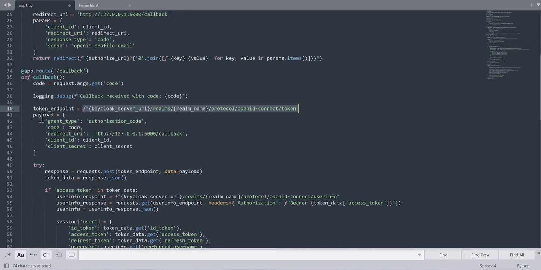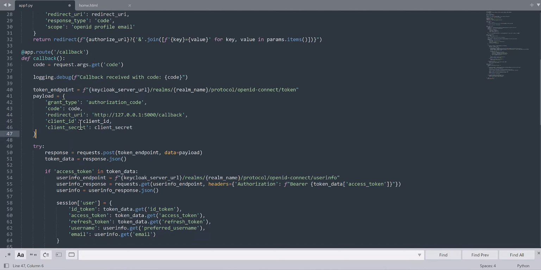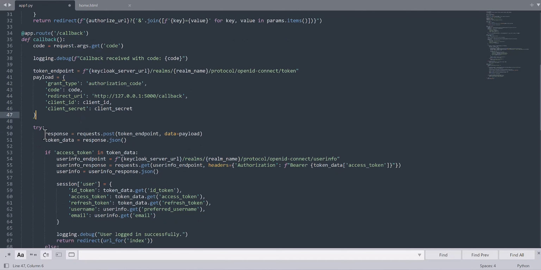And also you need to define some payload for getting this token. So it needs the grant type, the authorization code, and also you need the code for the token ID, the redirect URI, and the client ID and client secret. After you have all this information, I make a POST request to get this token with the token endpoint and the payload.